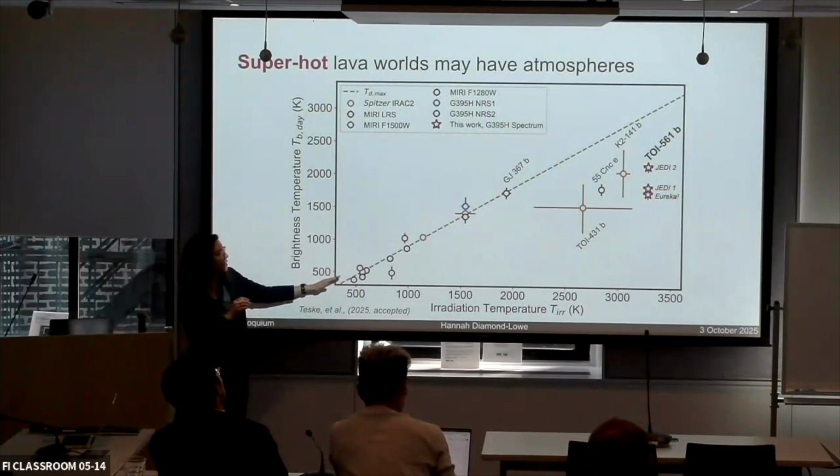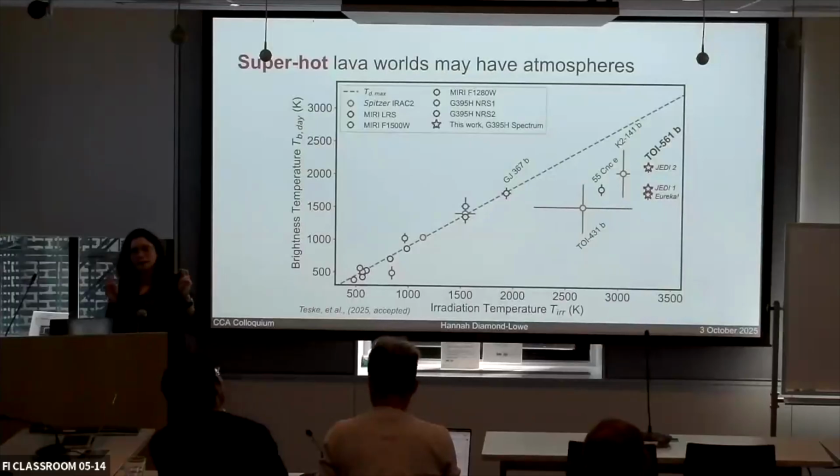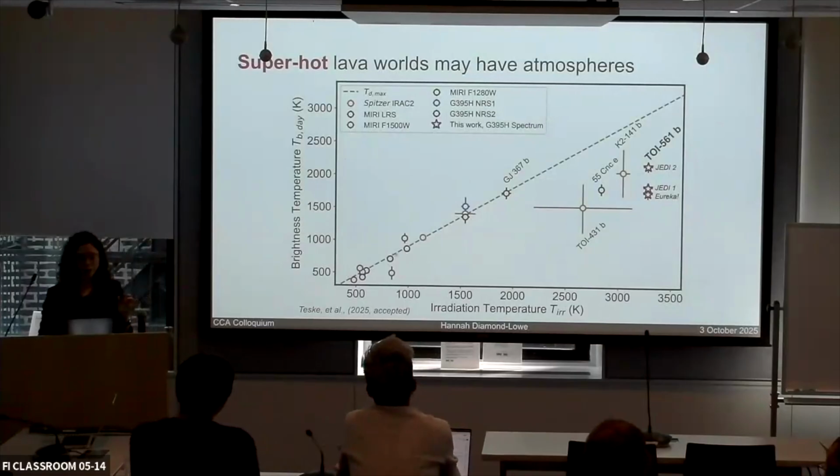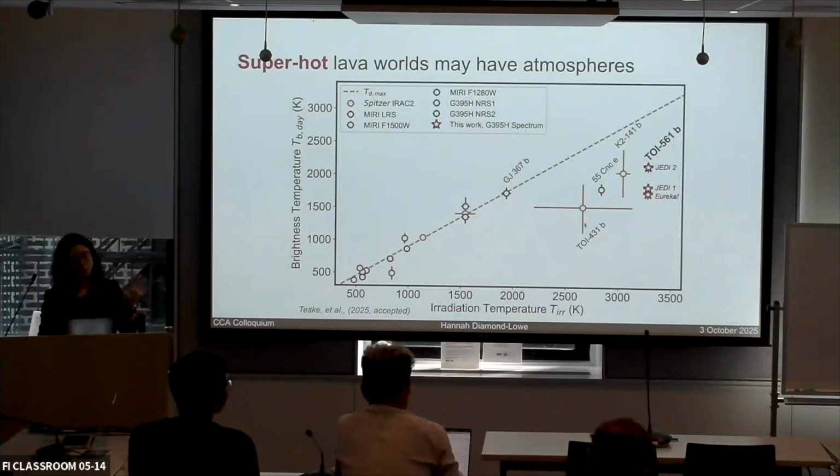And the important thing is you can think of this dashed gray line as the maximum temperature bare rock line. And you can see these are all the planets that I've been talking about. There are actually even 2 that came out more recently that aren't on here, but they're all basically following this gray line until you get up here. And now you have this sample of planets, and let's be critical here. This is a very big error bar.